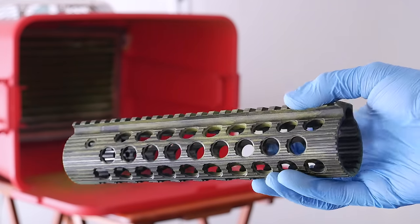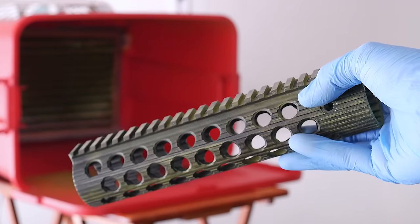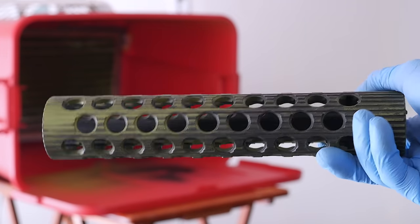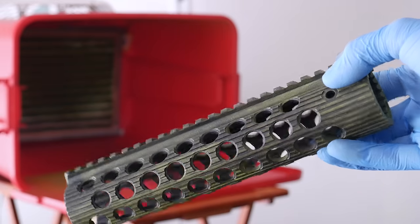It's not great, but it's not horrible at the same time. I definitely think, I mean, this was one big, thick, heavy coat, and then I wiped it off. I think I'm going to do lighter coats, because it definitely has that battle-worn look, but with thicker coats it doesn't come off as easy. So we'll just mist it on, and you can always add more, but it's harder to take off.